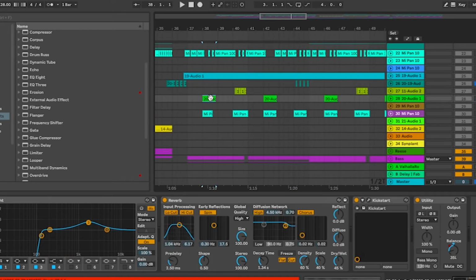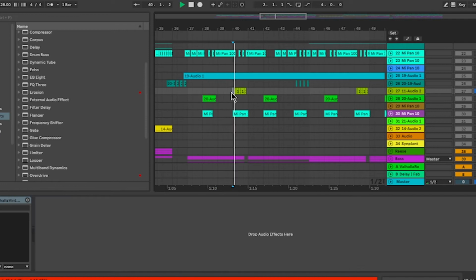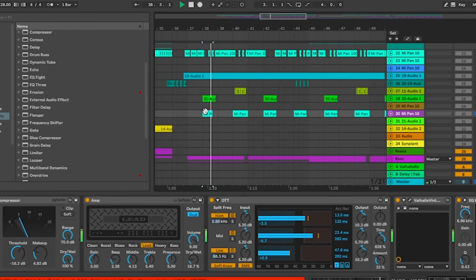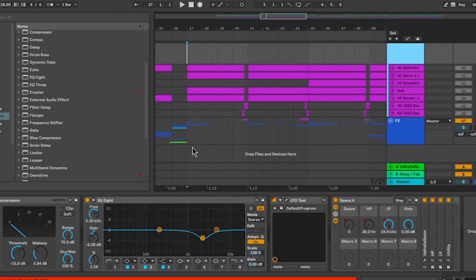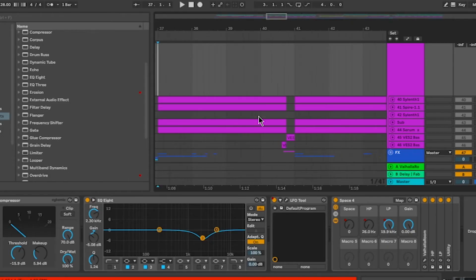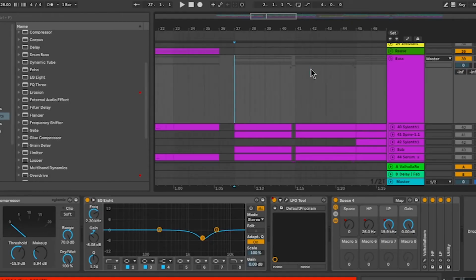Then little fills like this. And this. And this. That's it for the vocals. Then let's move on to the basses. So here's the interesting part. Here's how they sound like.